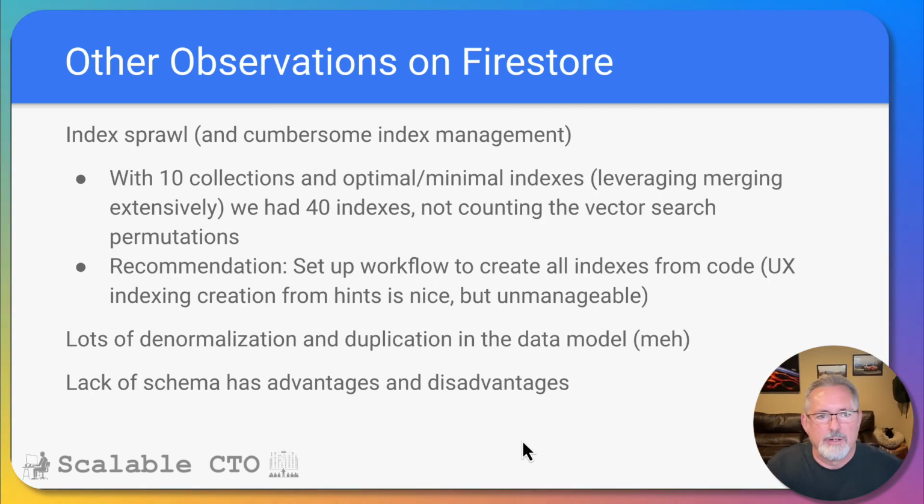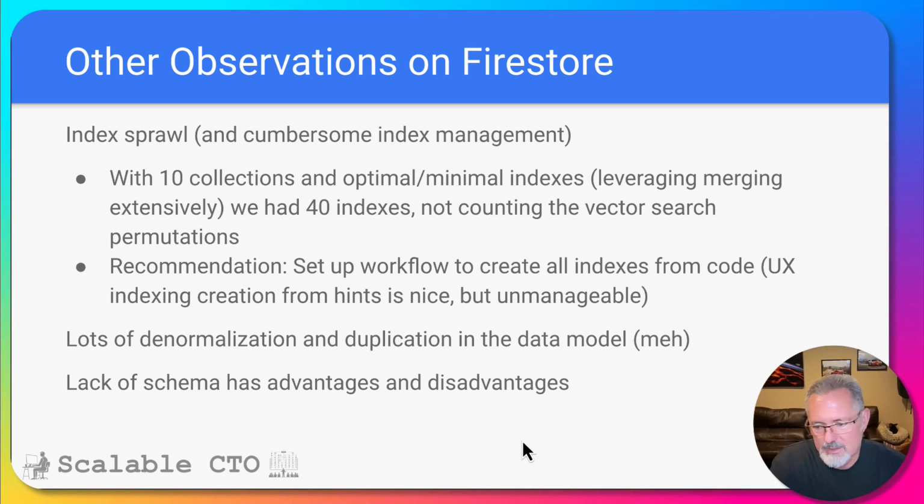So let's talk about some other observations about Firestore. You are going to have index sprawl. You're going to have a lot of indexes. They're not easy to manage. There aren't good tools for it. There's no way to export and import your indexes in code. There's no equivalent of DDL like there would be in a SQL database where you can say, here's the code that will build all the indexes I need for this set of documents. It's just kind of a hassle.